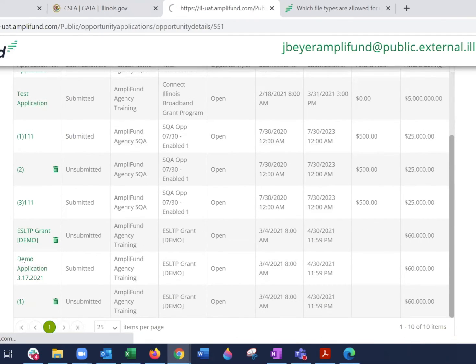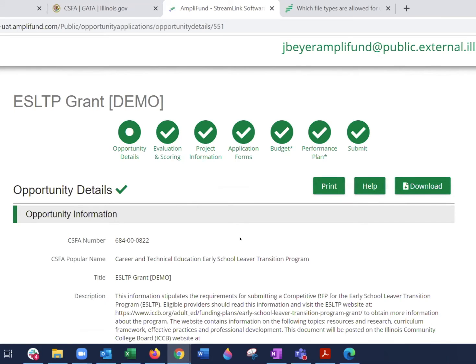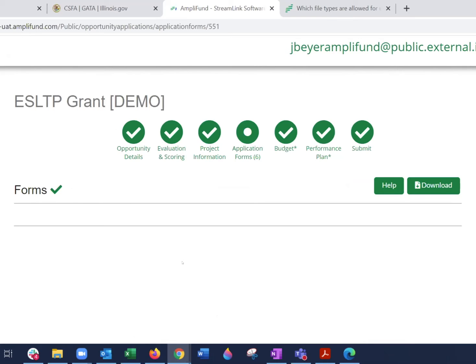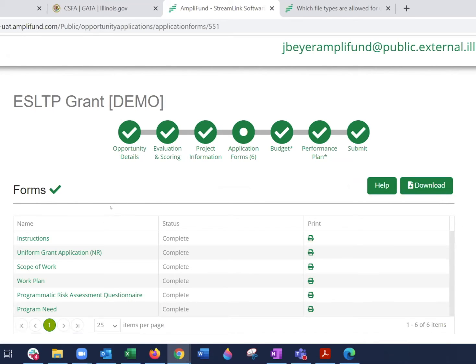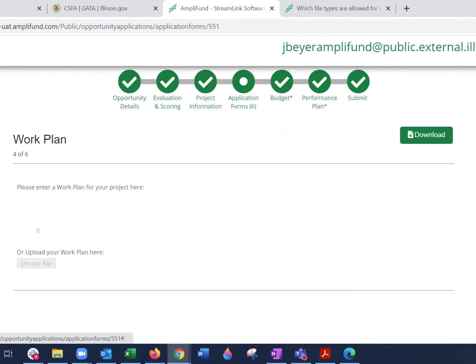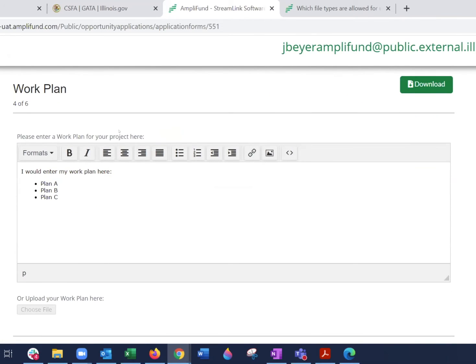Okay, and if that's the case, and if I jump back into this application, what you'll see as you go through it across the status bar is you just won't see this budget section here. How it will likely be set up, and it's obviously subject to change, is it'll likely look similar to this work plan, where we may have an attachment telling you, hey, download a copy of our Excel budget and then upload it here. If that's the path that you take for this program, it'll look something similar to one of these forms.